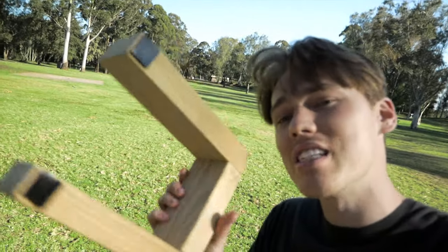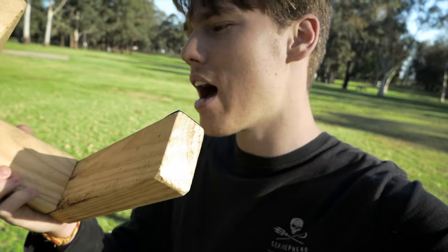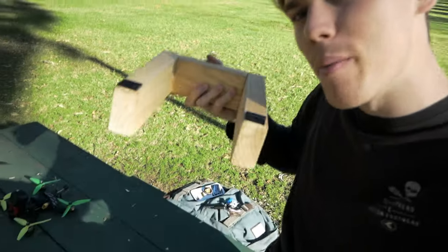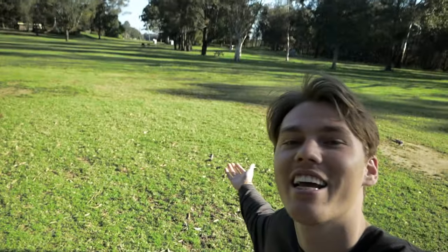I made myself this little contraption, which is three bits of 2x4 and some grippy grip on it. And I'm gonna perch the quad on it, angle it all the way, and then just send it forward. So I've got a nice open field here to practice that, and I'm very excited. I'm also gonna film a few trick tutorials because I feel like they should be filmed, and I'll just get them out of the way. So yeah, bloody oath. Enjoy some ND and enjoy some rippage.